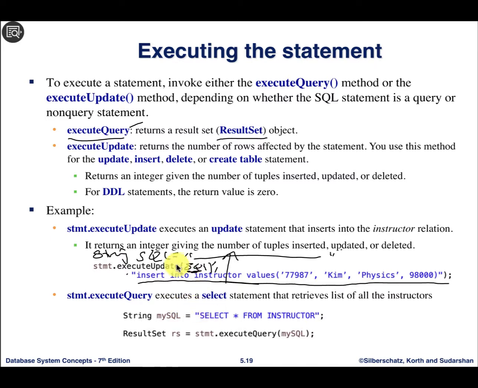Now, sometimes when you execute this one, maybe you're going to return, for example, integer x, whatever the value, if you wanted to get the return result. Here, when you execute a query, now we're going to select something. You see here, I'm going to modify, insert, whatever. Here, we're going to retrieve data. That means in this case, I'm going to say execute query. When you execute this one, the result is going to be entered in the object called result set. Okay, what's the result set? We talk about this one.